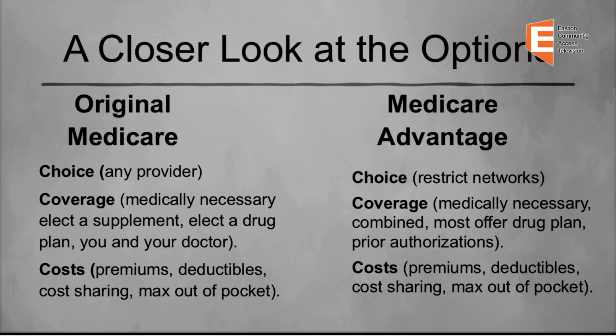$174.70 as of 2024. Now, there's word that that's going up to $185 for 2025, but nothing has been published yet. Part B premiums are also subject to modified adjusted gross income. So what is that? It's based on your income. So each tax year that has been completed, so for 2025, the most recent completed tax year is 2023.